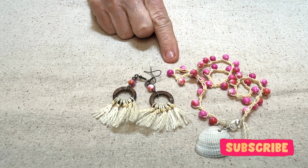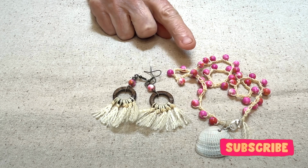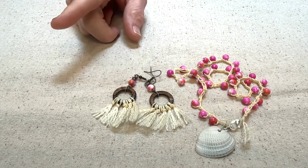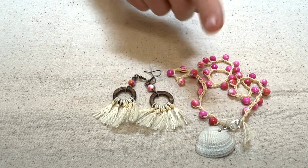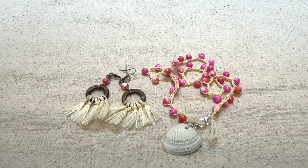And I do have a tutorial on how to do a chain stitch. I'll try to find that and leave a link either up here or at the end of this video. But you can go all over YouTube and learn how to crochet. This is just a chain stitch for those of you who haven't crocheted.